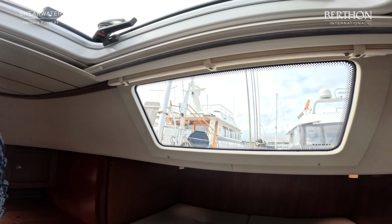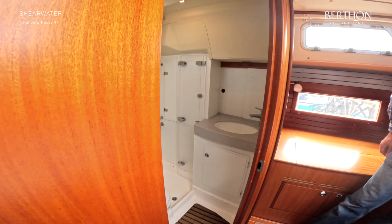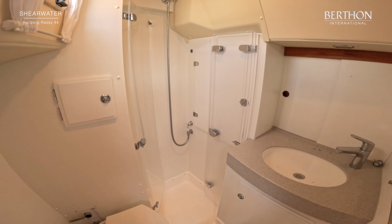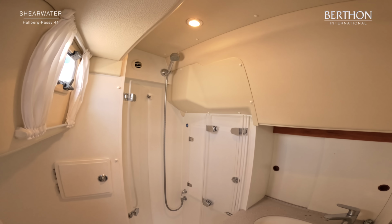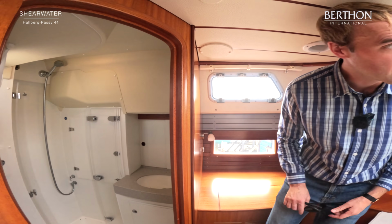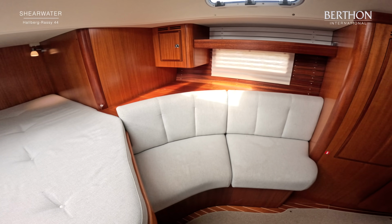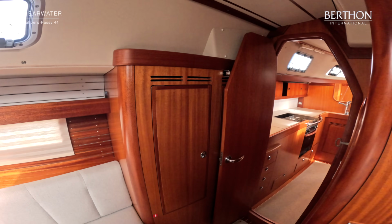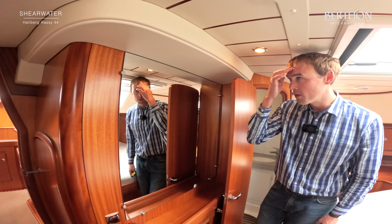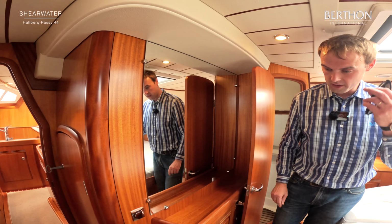As we make our way, then you've got aft head as well with dedicated shower room. So this is kind of a natural proper shower, which is nice. There's heating throughout as well. So in each cabin you've got heating, and also in the bathrooms as well. So making your way back there. Probably the one place that there isn't the headroom. But I think it really shows off the quality of the woodwork. No sort of scratches, scrapes, or bruises as you can get sometimes. I think with the sailing that she's had, for her age, she's in excellent condition.